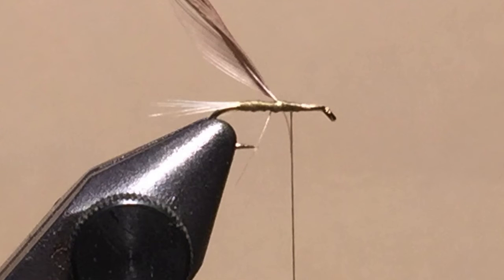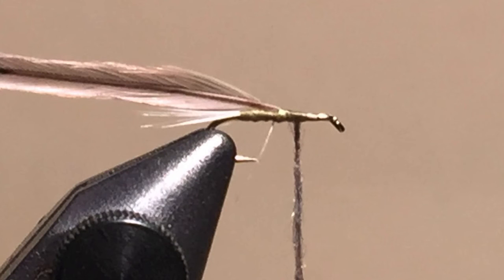Wind the thread forward creating the skinny abdomen that these flies have. Don't add any additional dubbing to the abdomen for these small flies. Tie in an appropriate hackle at about the halfway point — this is a little further back than I used to use, but this gives a better spread and dimpling as this hackle will represent the legs as well as the wings of the fly. Seeing the hackle on the water is an important consideration for color: for a blue-winged olive I use a gray hackle, for a tricho I use white, for a midge I use black or occasionally white. On very small flies some skip the thorax dubbing, but I don't, as the dubbing builds up the thorax, helps protect the wound hackle.